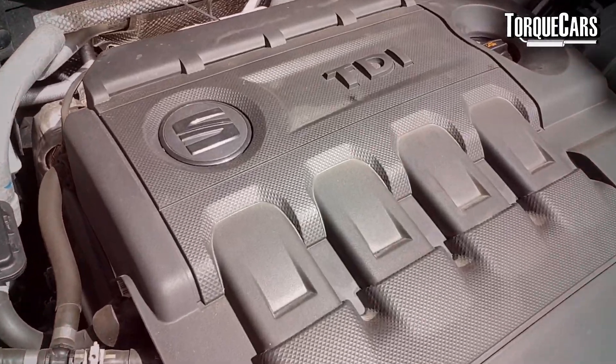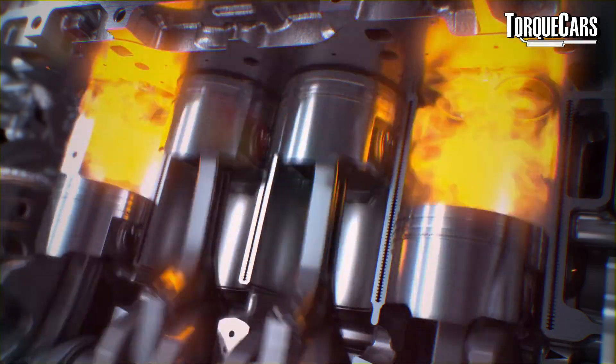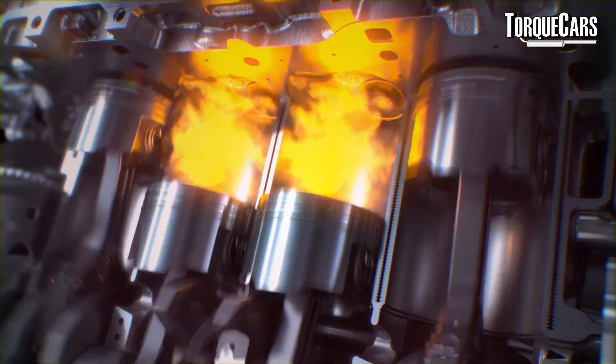On some engines — like a typical diesel engine or an engine that's inherently out of balance, a V5 comes to mind or three-cylinder engines — you really do need all the help you can get to keep it ticking over smoothly. We've heard from people who fitted a single mass lighter flywheel to a diesel engine and really ruined the feel of the car. They weren't happy with the running and had to go back to a dual mass flywheel. So if you're tempted, do chat with other people who have the same car about their experiences.